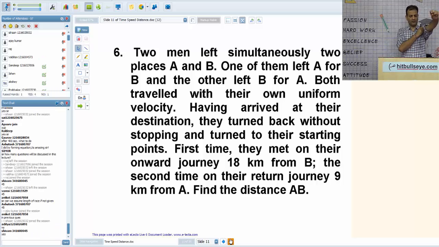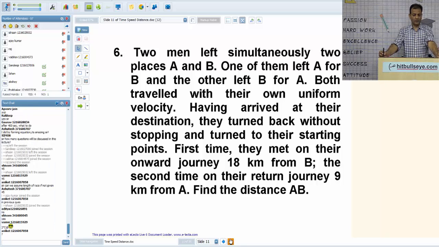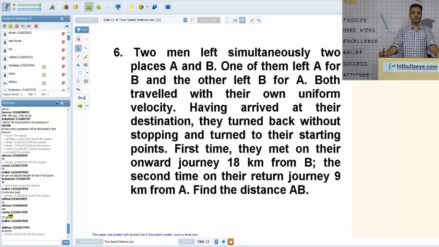Because I have already done all these things in a TSD video. In the advanced video, I have done 6-7 questions. Yeah, Vamsi, if you do it by equation, it will be very lengthy, because this type of question can be asked in various competitive exams. When we are covering 3 distances, total distance covered is 3. You should know how to make equations also, because every time you may not be aware of the shortcuts. Then by the options also you can go through the answers.